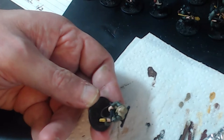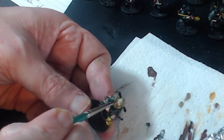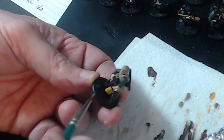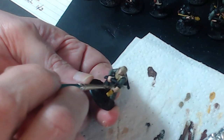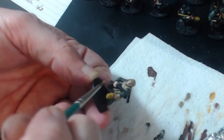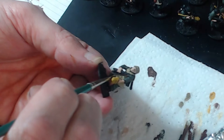We're to the point where I'm painting the base coat on the ponchos so that once I get all the base coats of everything that's supposed to be camouflaged, we'll be able to move on to the next step. And pretty soon, we're almost to the point where I'm going to need to dip these using a polyurethane stain. And then that will be the end of the evening, because that takes like all night to dry.